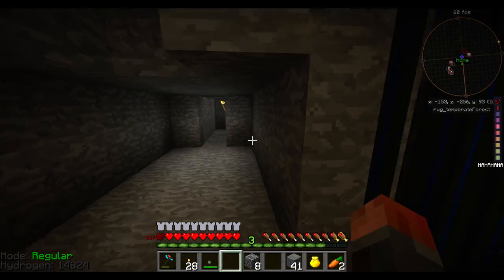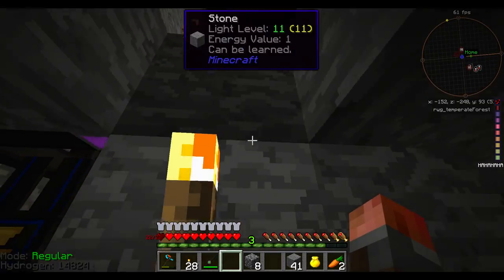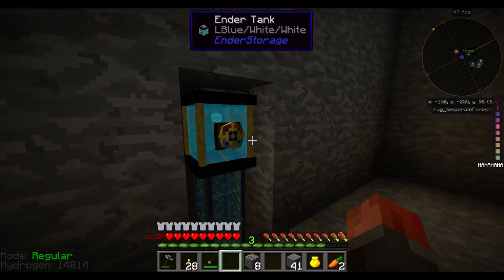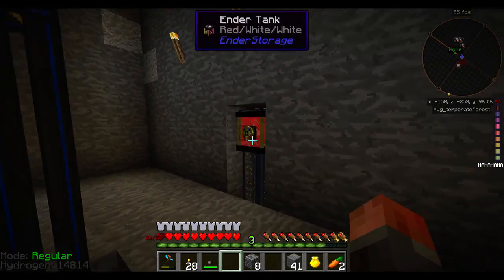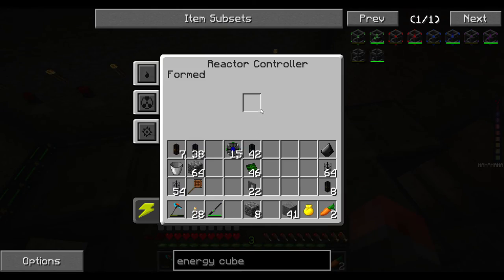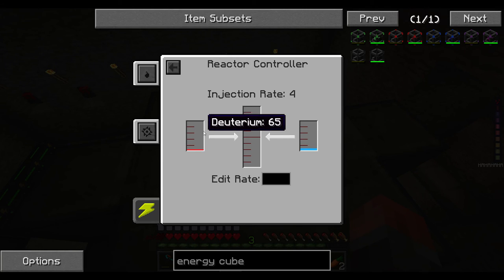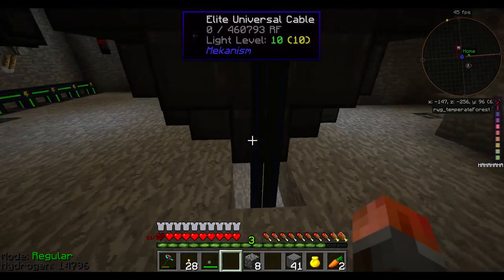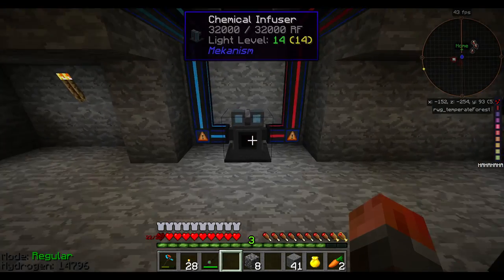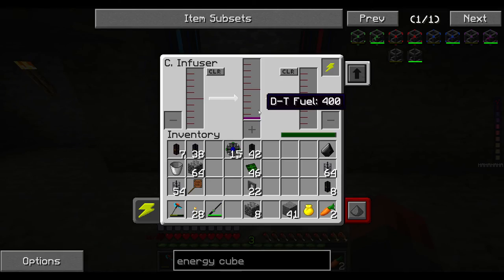So now I've got everything set up there, I should just be able to turn the valves on these, I think. There we go, one valve. Two valves, and that should start feeding into the reactor itself. There we go, deuterium and tritium. The reactor won't combine them, however, until it's actually running, so bear that in mind. And that's one of the reasons why we need this chemical infuser. It's going to be combining the two into DT fuel.